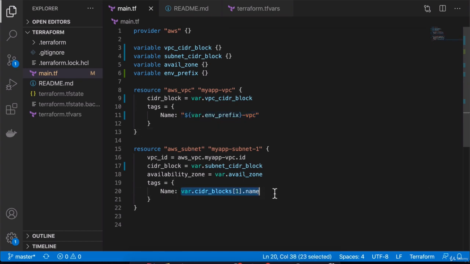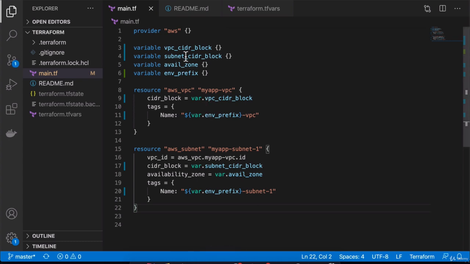And we're going to do the same for all the other components. So let's do the prefix first. This is going to be dev or prod or staging, whatever, dash subnet-1. Great, so we have the VPC and we have the subnet. Now let's create these two again, and we're going to see some of the components that AWS creates by default whenever we create a new VPC. So I'm going to save this.